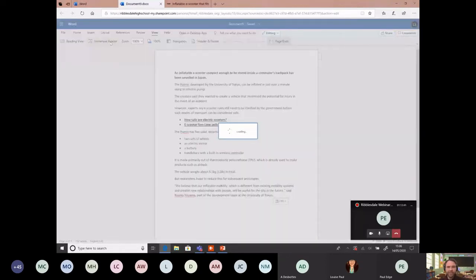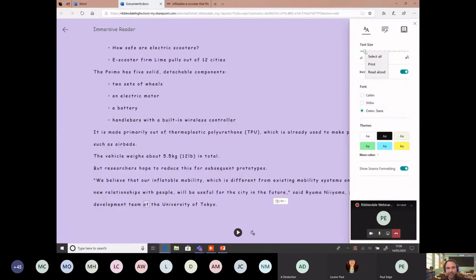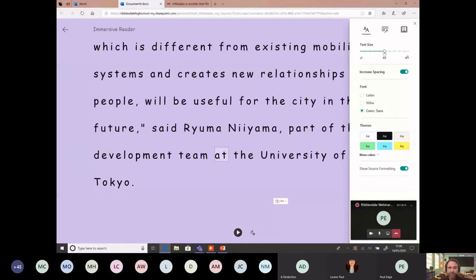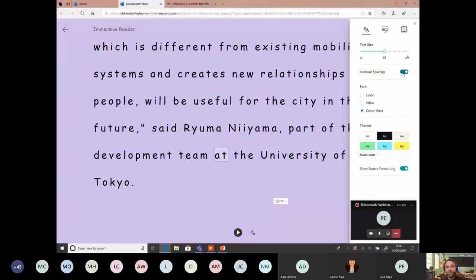And what this will do is this will change the view of the document. So first of all, as you can see, it's very, very different on the view that it changes, but it gives you a load of different options up here. Okay, and the first thing it will do is it will allow me to actually set the text size preference. So instead of actually trying to set something to size 56 because a pupil needs it for size 56 or 48, we've simply trained the student to be able to do that themselves. Okay, they are also able to increase the spacing or decrease the spacing depending on how it works for themselves.